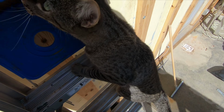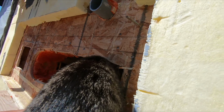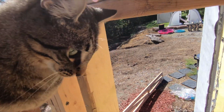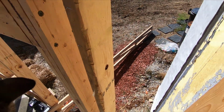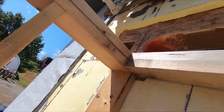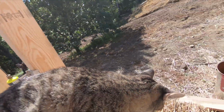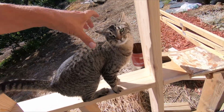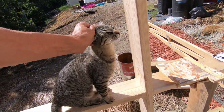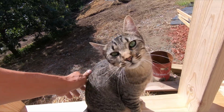I got a cat up here with me. Oh, she'll go in the... No, you don't. This is Tater. Usually it's Maisie who comes up and helps me work. I don't know if I trust her. She's not as cat-like as Maisie. She's kind of a little scaredy cat, and well, she's just a year old, so she's still a baby.